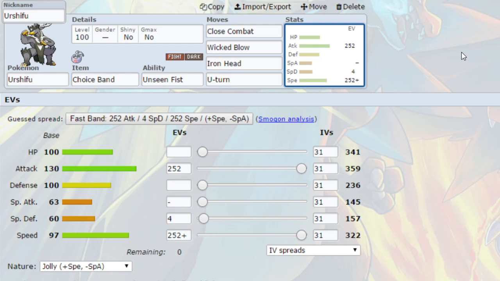You then got Iron Head, which is a powerful Steel type move. It will hit things like Fairy types, because obviously Fairy type is your big weakness here. It's a huge weakness that you do need to be aware of. Iron Head can hit those Fairy types for super effective damage.